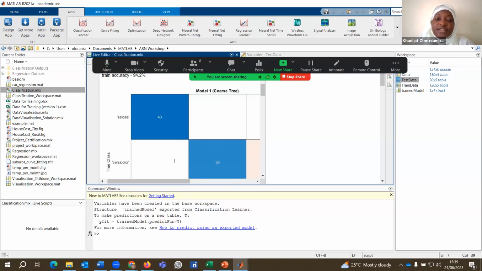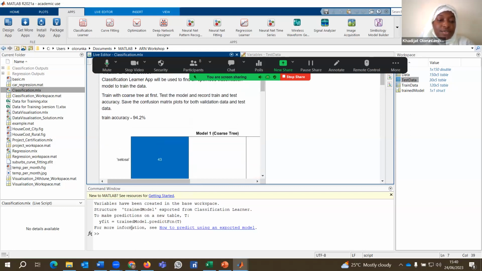So after training it, if you don't have the MATLAB version that allows you to put your test data into the app, you can use this. You just write yfit equals trainedModel.predictFcn(T). T will now be your test data.